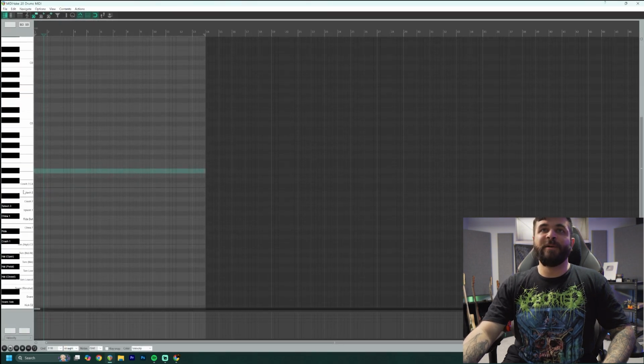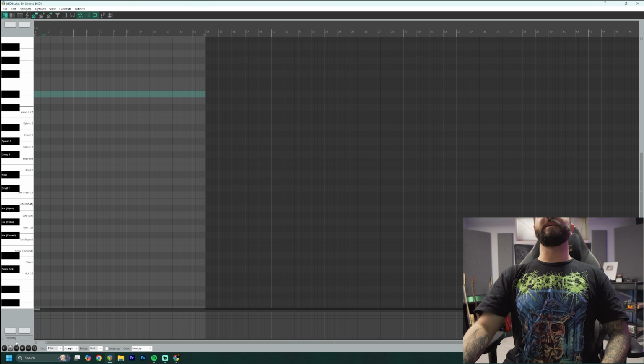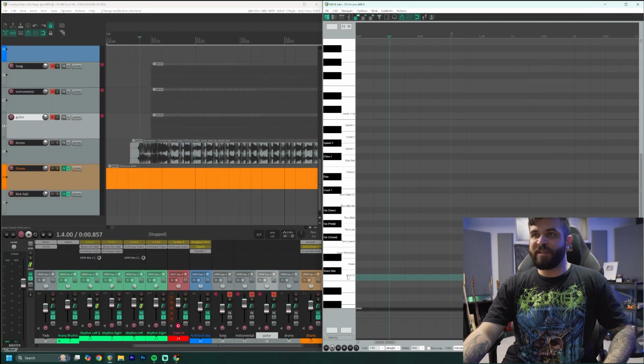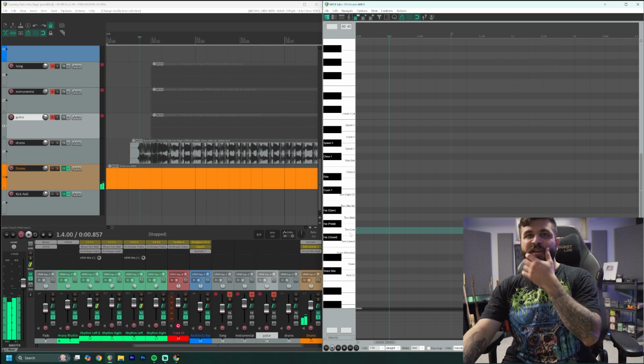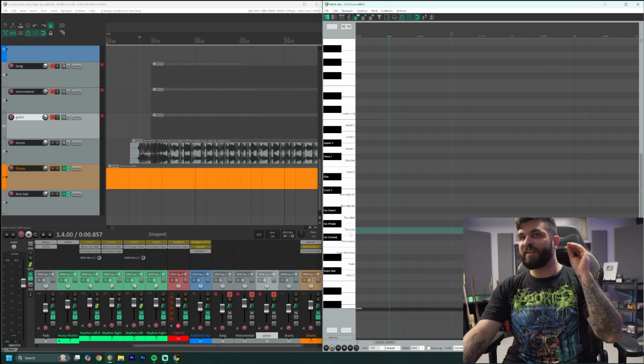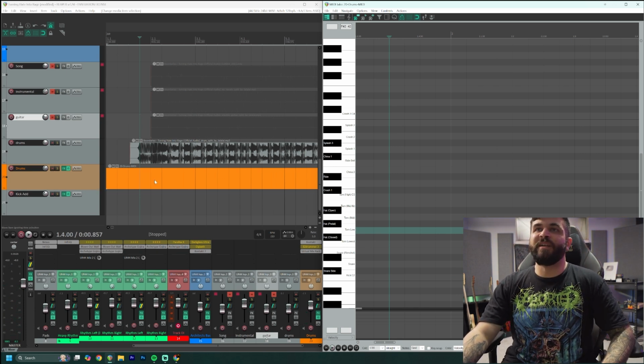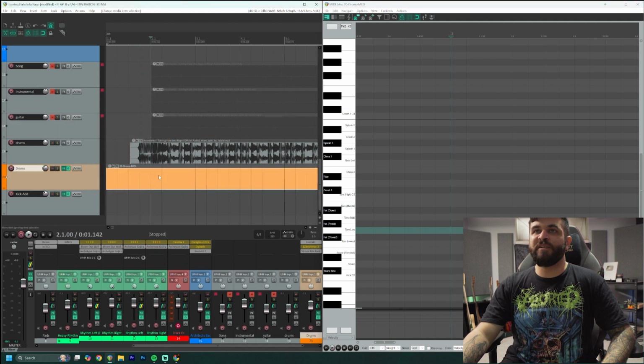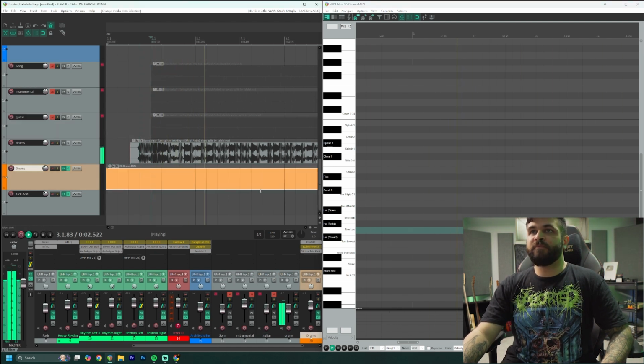So what I like to do is I like to open the keyboard like this and zoom it way in. So I have all my keys labeled here. As you can see, I have kick, snare, toms, so on and so forth. So what I like to do first is I like to start with the kick and the snare. So we're gonna go ahead and try to do the first 2 bars here, like so. Right, so that part, I think was the pattern.